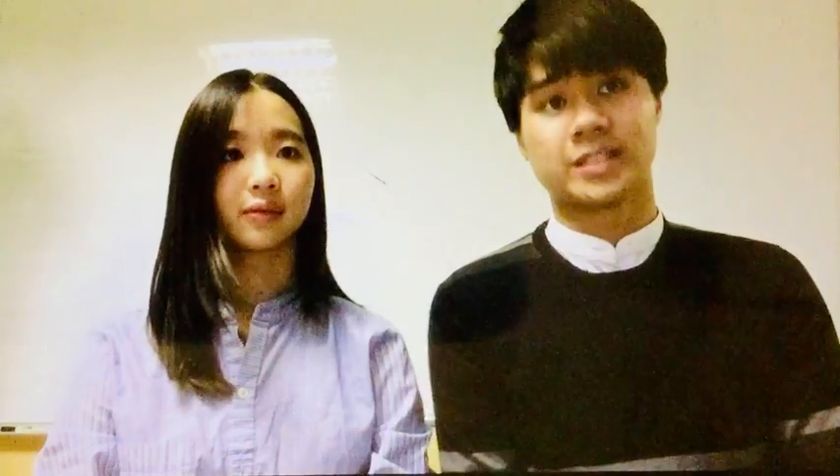The second potential treatment is for prevention purposes. It is a method to strengthen the walls of blood vessels to prevent serious complications caused by vascular EDS, such as aortic rupture. The method was suggested by a group of scientists from Switzerland. They found that serapol or doxycycline can improve the mechanical integrity of the aortic wall, potentially reducing the risk of dissection and rupture. Since doxycycline is a broad-spectrum antibiotic that may cause side effects including antimicrobial resistance, serapol is relatively more suitable for long-term treatment.